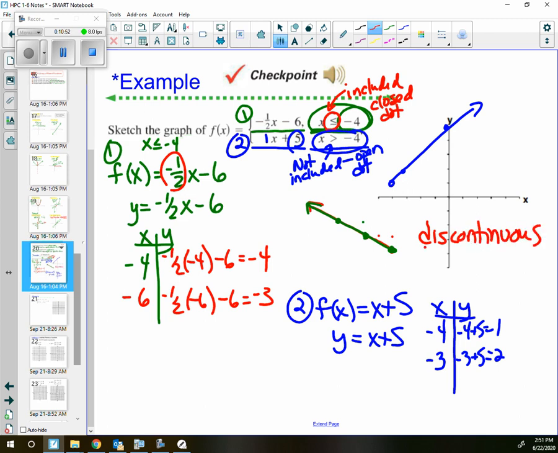So when you put dis in front of something, it means not, so not continuous. In other words, you can't draw this entire thing without lifting your pen or pencil when you put it together. So it's a discontinuous graph, and actually this kind of discontinuity where we have this jump between is called a jump discontinuity. So you'll hear that word later on. But piecewise graphs can connect, but they don't have to. The more pieces you have, the more intervals of the domain you have to take a look at.